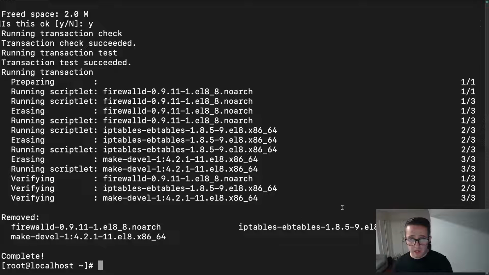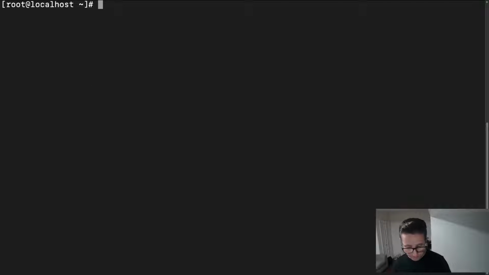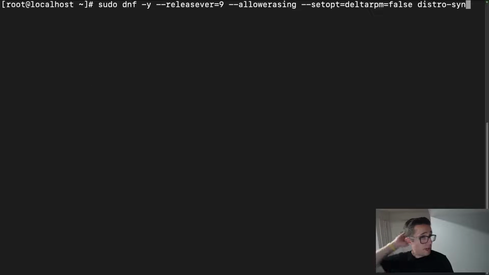There we go. Now we're going to go ahead and run the upgrade command again. And basically all we're doing with this command when we upgrade, I'm going to clear this out so you can see everything, is we're just saying, hey, we're going to go ahead and update. We accept everything, and we're going to release 9, and all that good stuff. So I'm not going to get into everything else because it really isn't super important. But we do need to put a C on the end of that, right there. So that's the command right there.